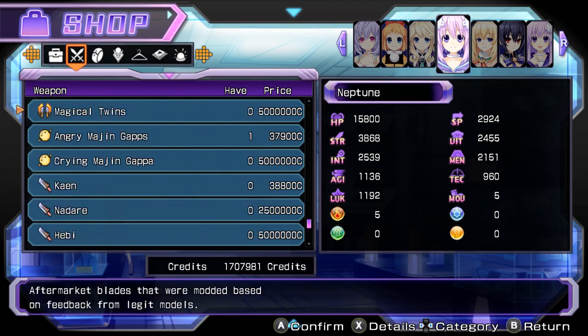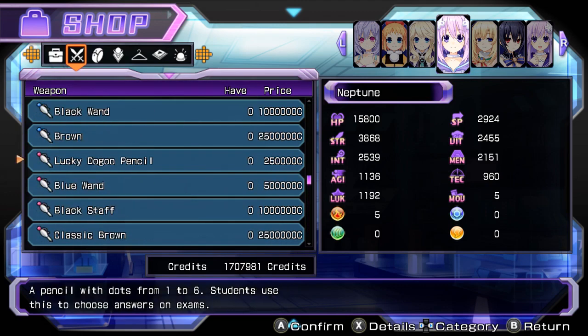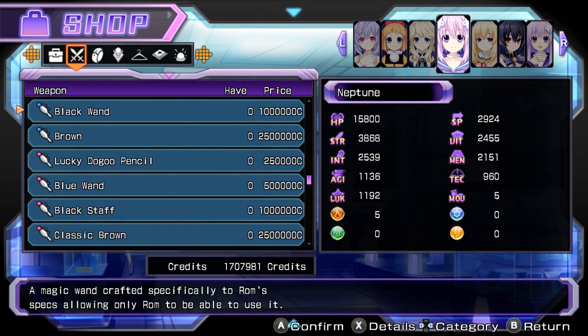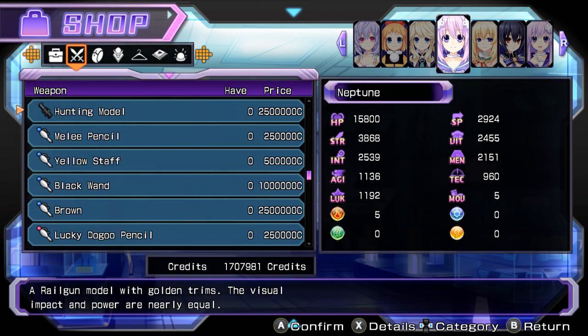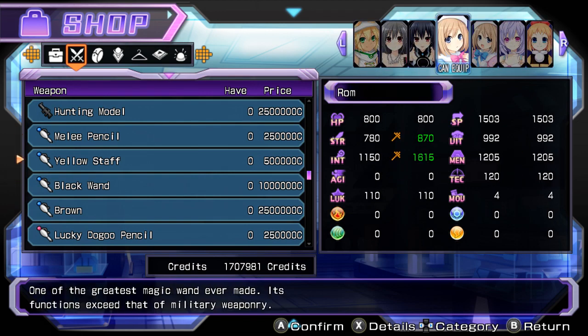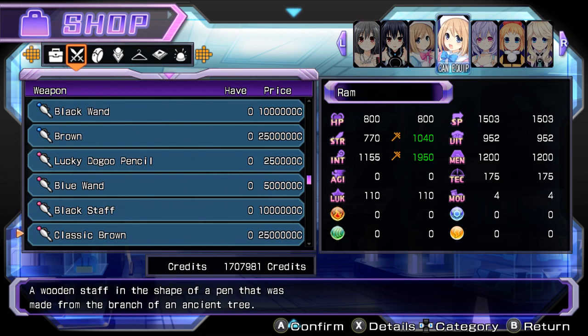Shopwise, where are they? So, Lucky Doggo pencil, blue wand, black staff, and a classic brown for one of them, and the Melee pencil, the yellow staff, the black wand, and the brown for the other. So, the ones with the blue tip are Rom, the ones with the pink tip are Ram. Fair enough.